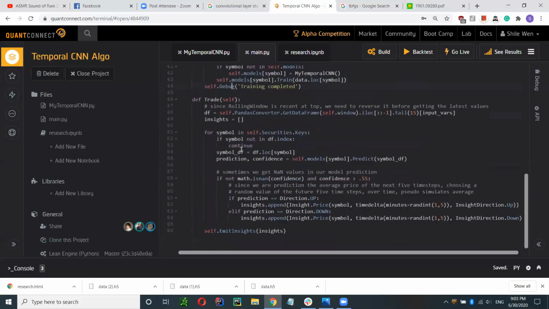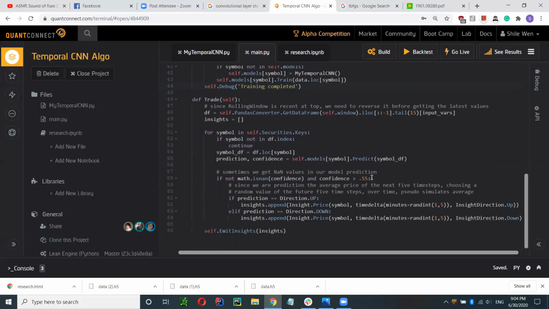Trade. So here, what this basically does is it calculates the prediction and confidence. So it gets the prediction and confidence. And sometimes neural networks can give us not a number value because of something called exploding gradient. And so we want to make sure that our confidence is an actual number, because that means our neural network predicted something real.